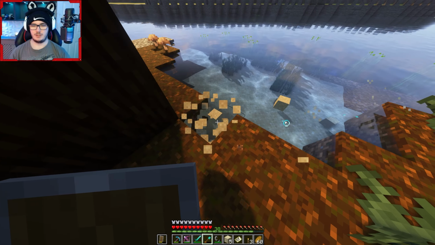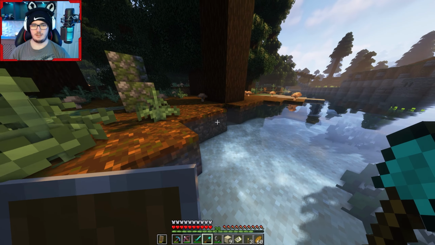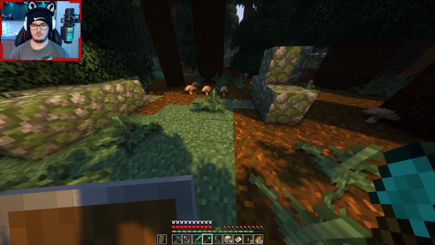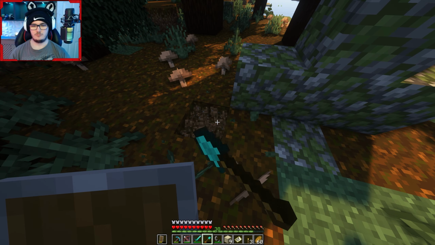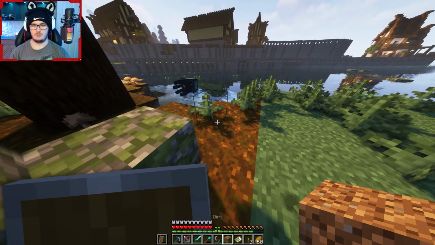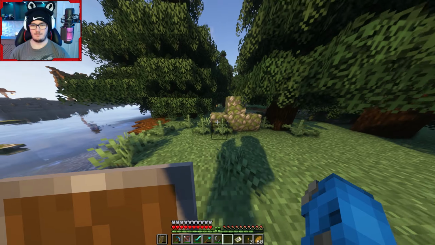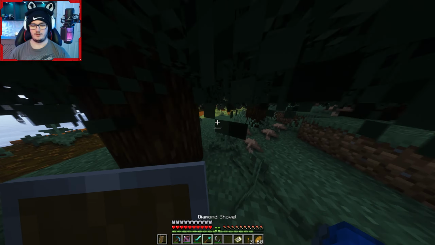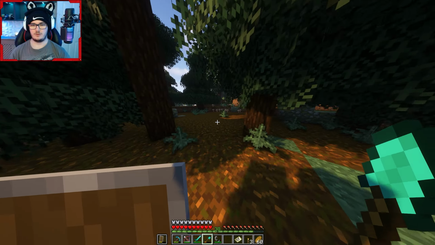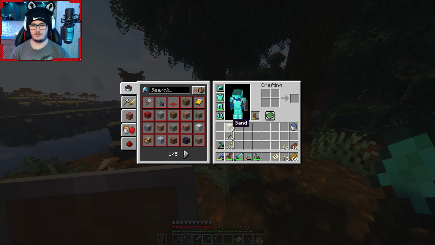And I have checked in the chest as well that we have got loads of gunpowder and stuff. Hang on. That is good. Right, let's find some more sand. We need a lot of sand actually. I feel like a stack would be good enough.